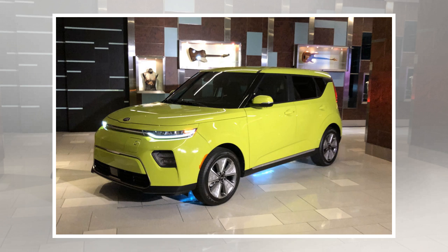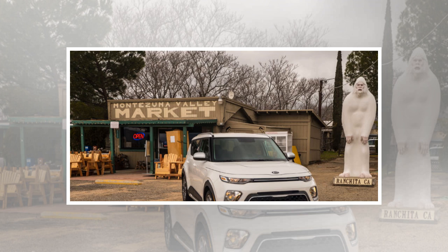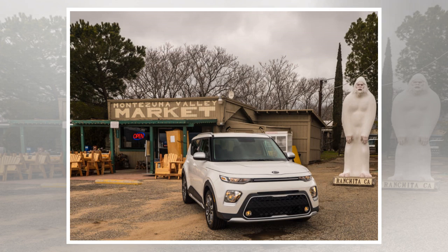I have to confess neither I nor my drive partner could work out how to engage the mood lighting feature, which includes modes called Hey!, Yo!, and Midnight City, among others — something I still regret. Kia's infotainment system is one of the better ones out there, particularly at this end of the market. It comes with Apple CarPlay and Android Auto as standard. Sadly, although a bright green Soul EV was parked in the hotel lobby, that was as close as we'd get to the electric version. Kia says it's not quite ready to talk about or let us drive that one until later this summer.